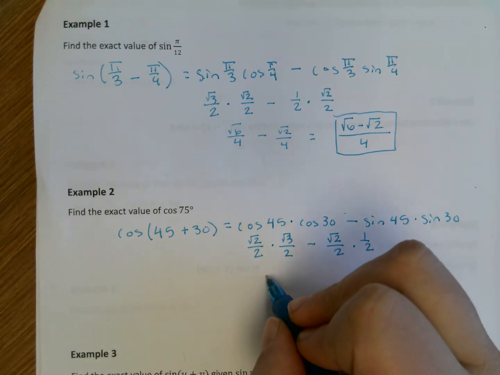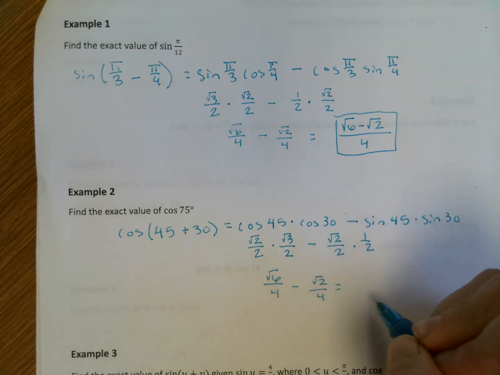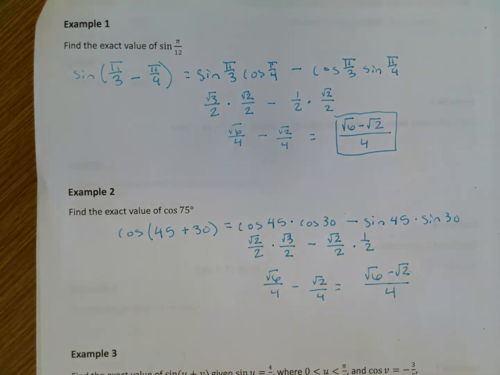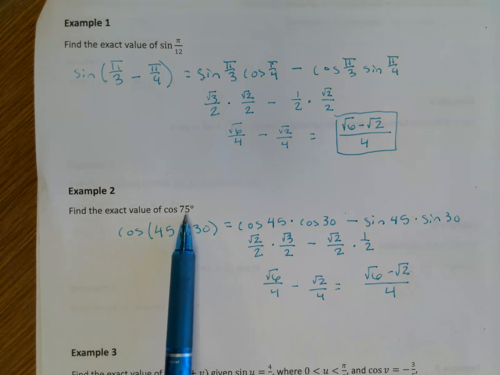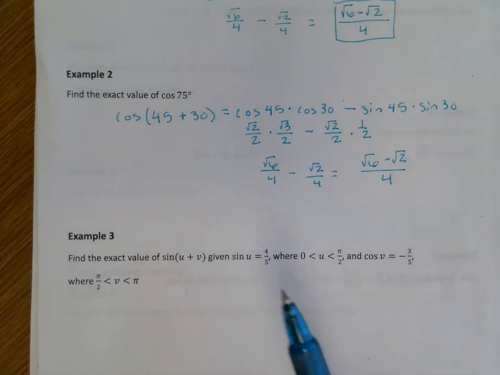Same thing if I multiply across, I have the square root of 6 over 4 minus the square root of 2 over 4. Oh my gosh, it's the same thing. And one thing you will notice is because we are dealing with the same numbers and with this unit circle, you're seeing these patterns, these numbers show up each and every time. This is a common thing to have the same answer, but with a different trig function at the beginning and a different angle at the beginning, because it all depends on what's going on here. So for question number 3, it's a little bit different, saying give us the sine of 4 over 5.